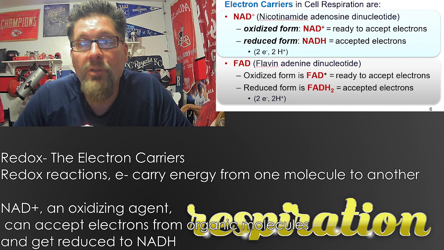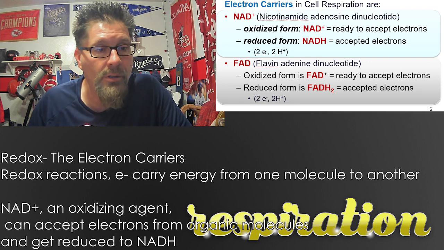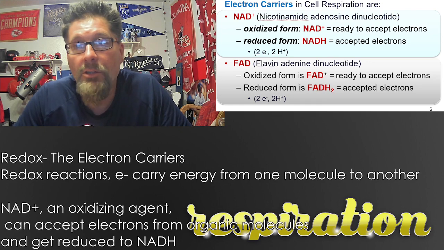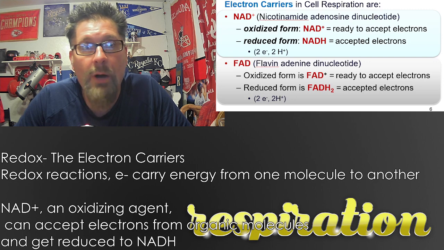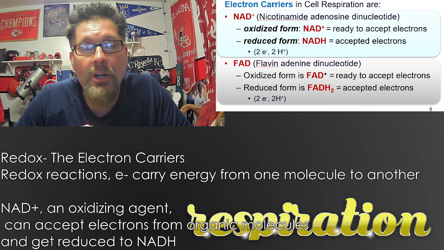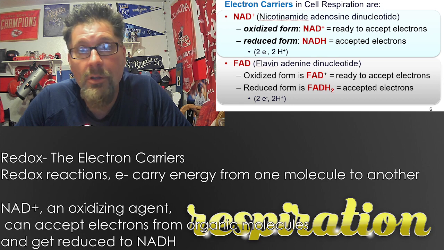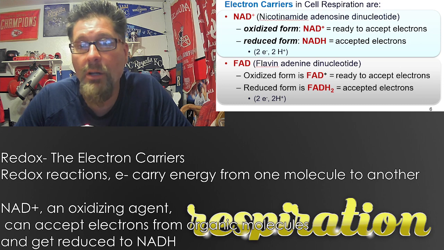Alright, so again, just reminding you about the redox situations. What you're going to be seeing is NAD+ and FAD, and we saw these two slides in chapter 6, but I just wanted to remind you of what this stuff looks like. NADs and FADs are going to show up, and they're going to be carting away H's, headed off to the chemiosmosis electron transport chain, which we will get to.